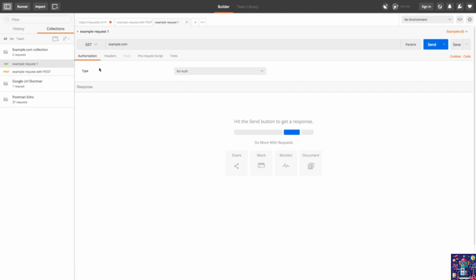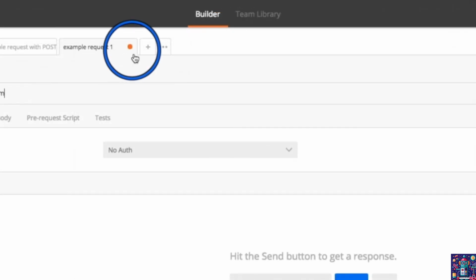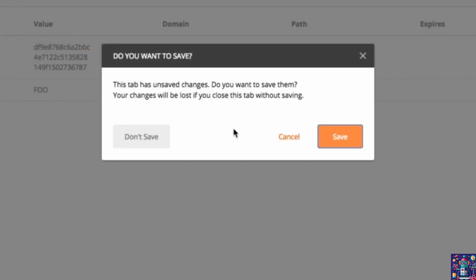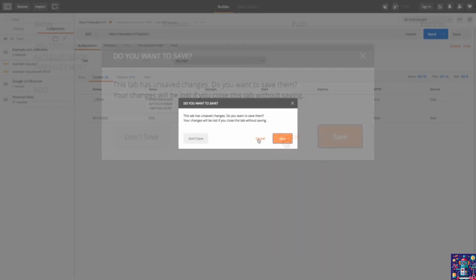Now there is one interesting thing you should notice. Every time I make a change to the collection, Postman will mark this collection as changed. So if I hit the Save button, this will disappear and the collection will be saved. As long as I don't hit the Save button, any changes I made to a collection, or to a request inside a collection, don't get automatically saved. But still, Postman will ask you if you're trying to accidentally close a request which you haven't saved yet, and will ask you, do you want to save it or not?